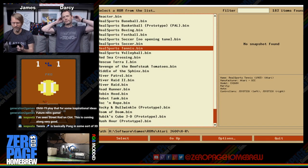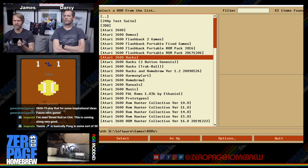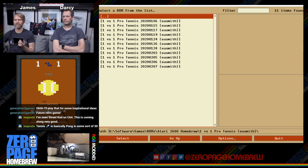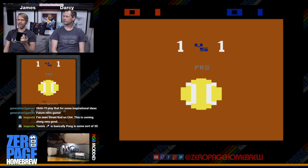And now we get to... because I wanted to give a little bit of history of tennis. So there's three complete ones, one in the works. Homebrew. And this is One versus One Pro Tennis, and he sent me a brand new one, which is also posted in the Atari Age forums. One versus One Pro Tennis. Very nice. Tennis ball.